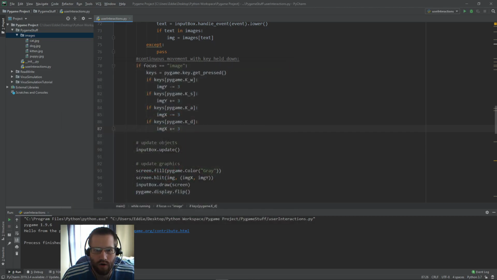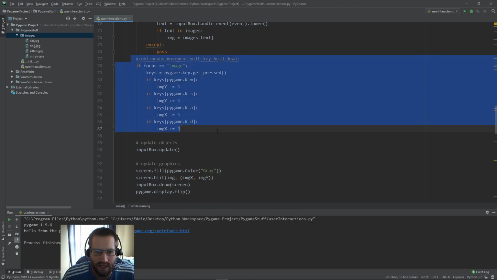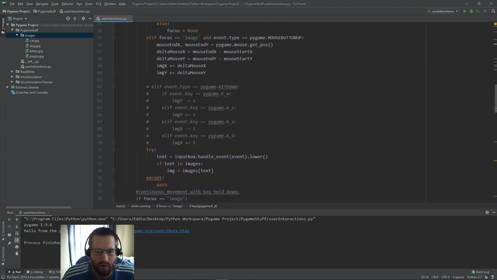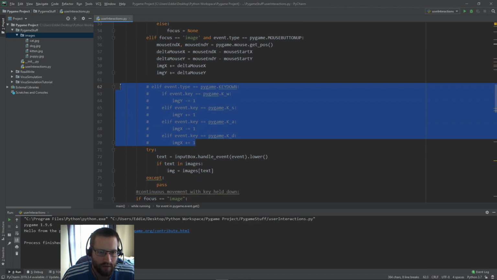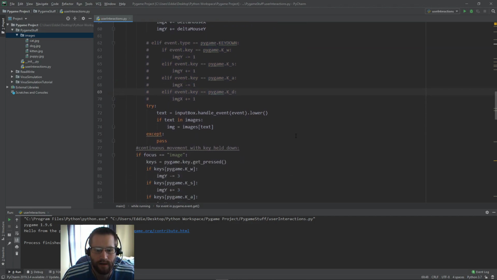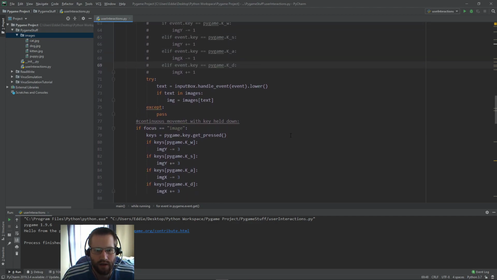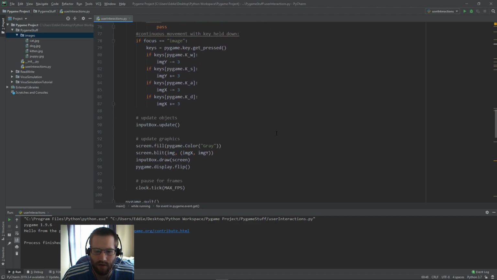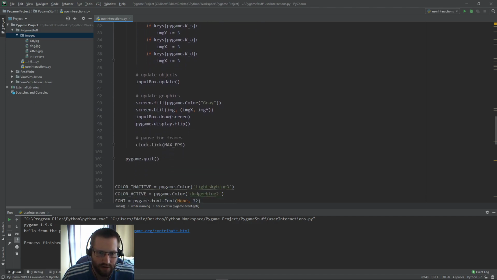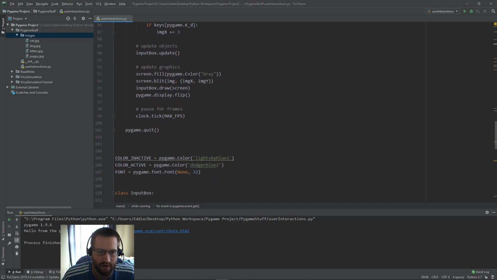All right. So if you want to hold keys down, you want to do it this way. If you want the keys to fire one event when you press them the first time, then you want to do it this way. All right. So we covered mouse input, we covered key input, and kind of moving objects around. I guess I'll show you the rest of the code here.